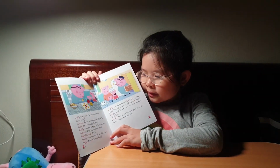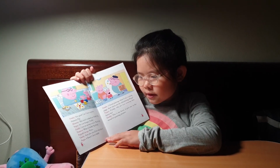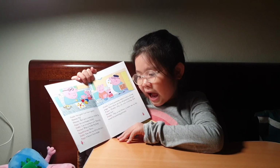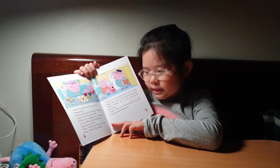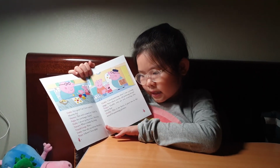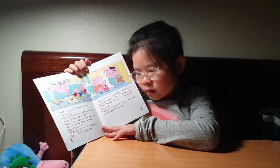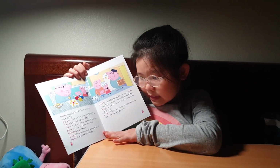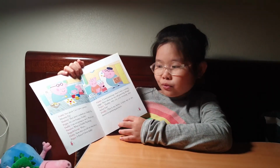Very good. Can I have a potato, Mummy Pig? They aren't cooked yet, Daddy Pig. Are you hungry, Daddy? I am not going to eat it. Watch this. What is Daddy Pig doing? Now who can tell me what this is? A flower. Clever, Daddy.